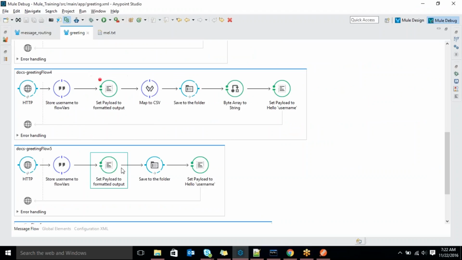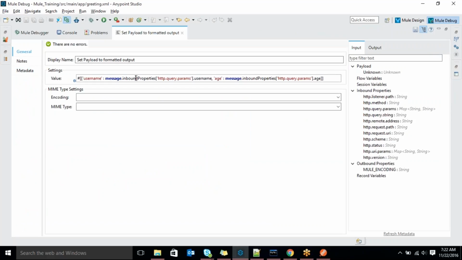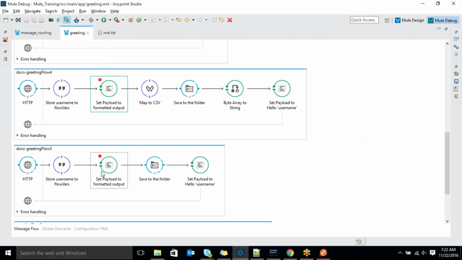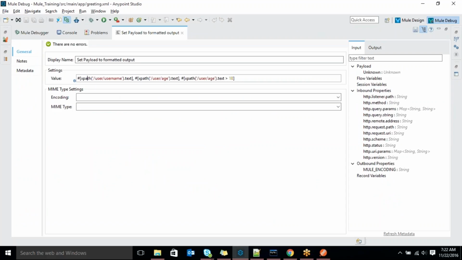In the previous flow there were simple query parameters, so accordingly we implemented it based on the inbound message inbound properties of that query parameter. But here we are getting input as an XML file. So see this, there is a concept called XPath: XPath of username, XPath of age text greater than. Why is it user slash username?